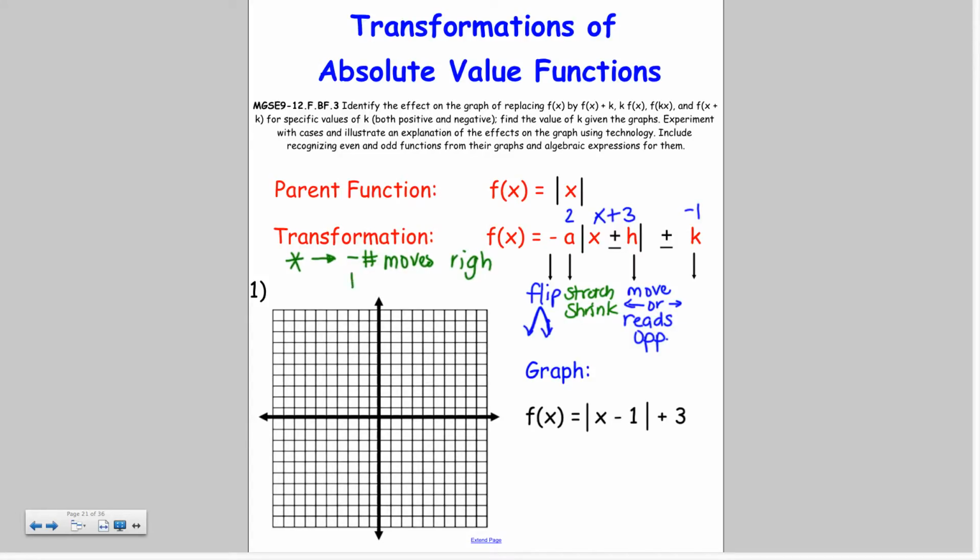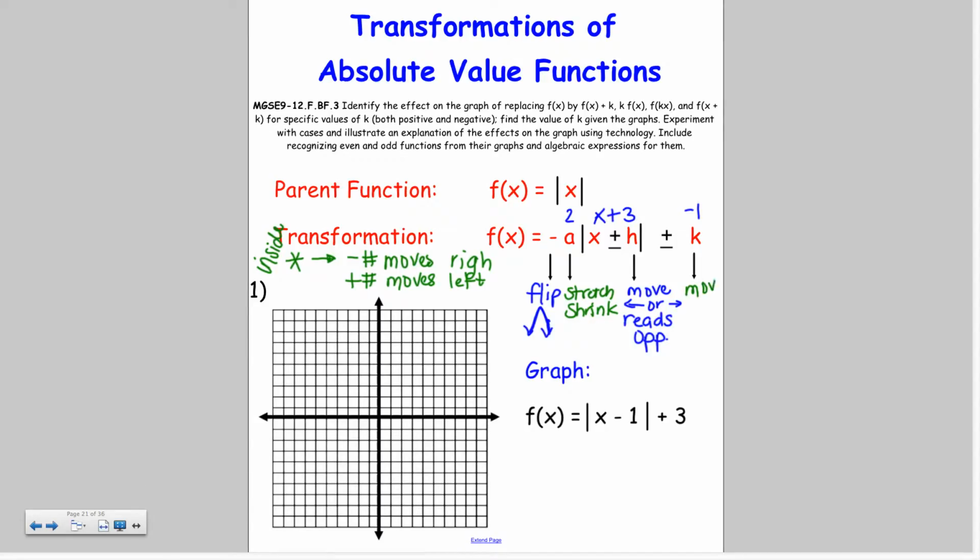If it is a positive number, it moves left. Because we talked about our number, it always needs to be x minus. So that sign, if it's on the inside, it's going to change it. But this is only for inside, okay? Only for inside.